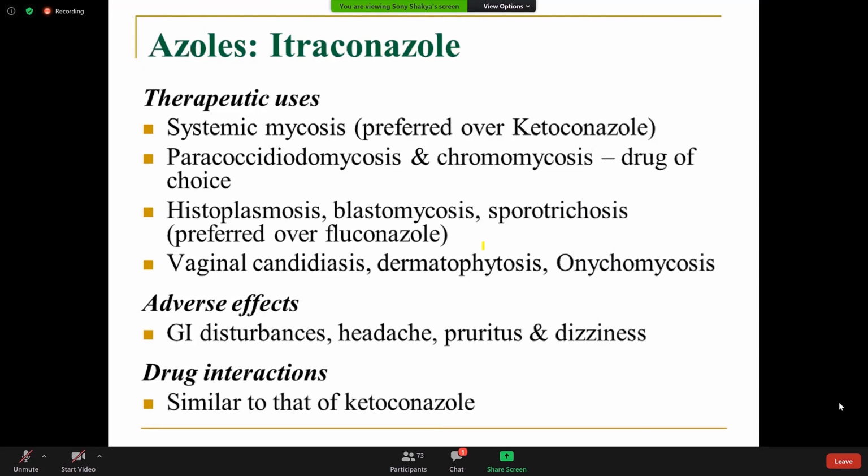So more or less straightforward, self-readable slides. I'm just reading them out. You can choose a few of them which you want to know, which you think can be useful. Remembering them as drug of choice in rare conditions may make them easier to remember. So in that way please memorize them.